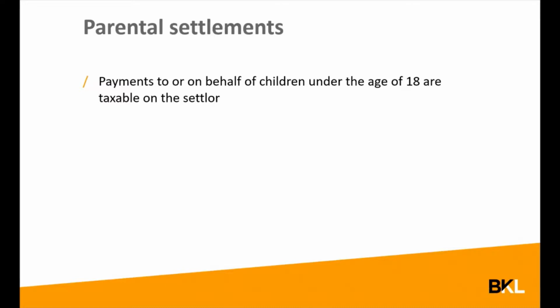Okay, understood. Again, proper record keeping though. Let's make sure we have the information so we can comply with our obligations. I mean, there is a de minimis here, isn't there? Is it £100? That's right. Yeah. But usually people use a lot more than that. Generally, parental settlements, if you've got minor children, they don't really work, I think is the gist of it these days, isn't it?